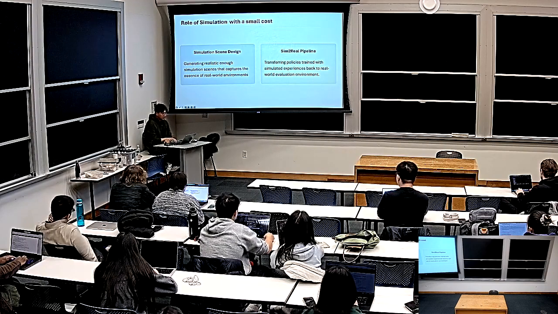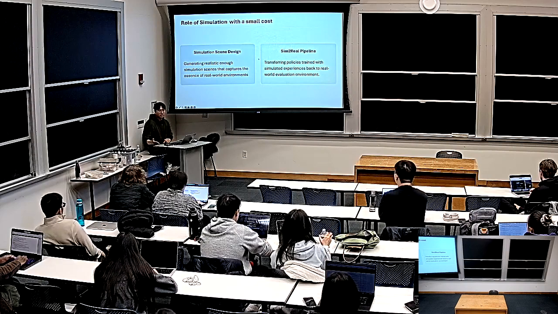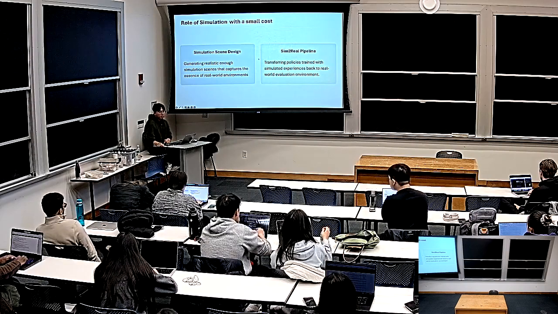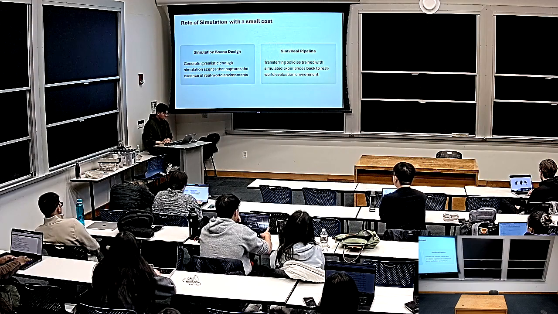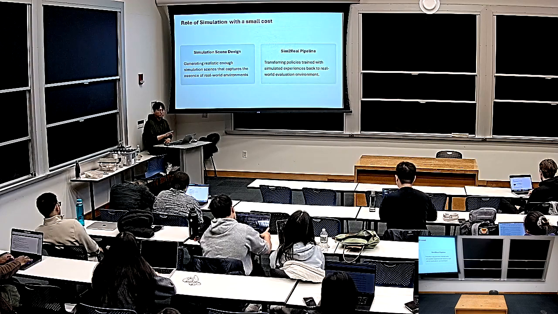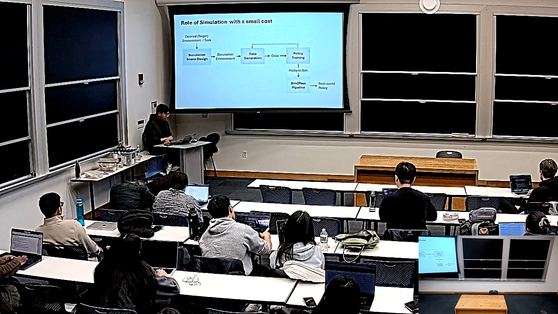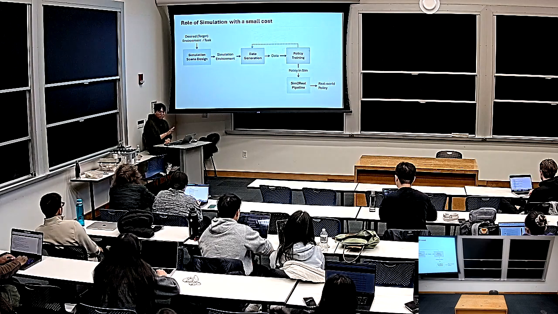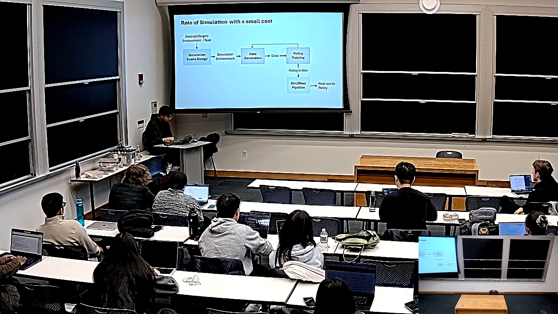The other thing is sim to real. If the policies are learned inside a simulation, we then have to go through a process called sim to real, which is just overcoming the gaps between the simulation world and the real world. And the remaining part of the lecture will briefly cover these two parts of costs that are involved in using simulation.